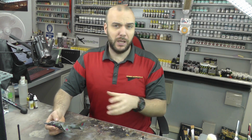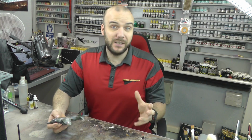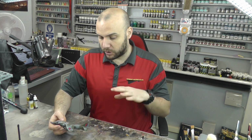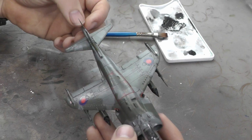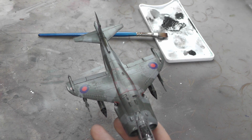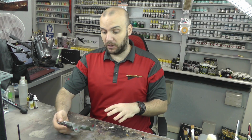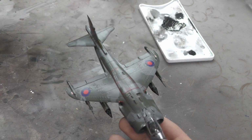Streaking, pigments, all sorts of weathering and cool things that we could do. But this is a basic video, and we want to keep things on a low budget, so really that's it. Now let's put on a final matte coat to seal everything in nice and protected, and to also give us the final matte finish, because we don't really want this model to be all glossy. We want it to have a nice matte coat.